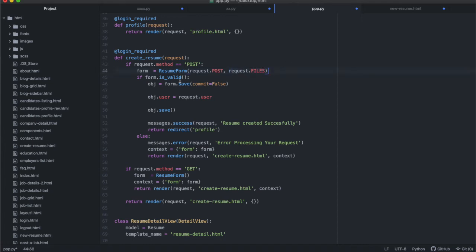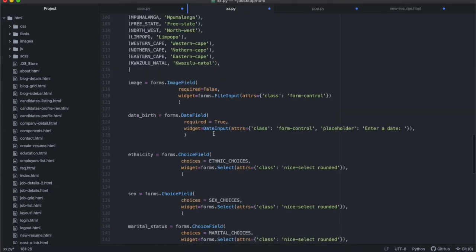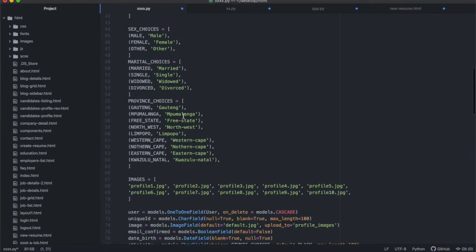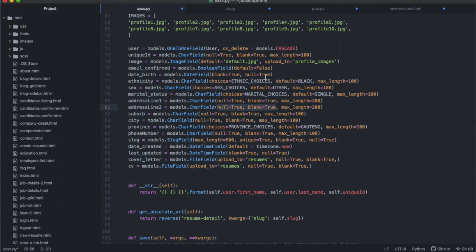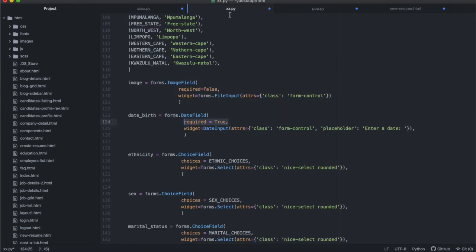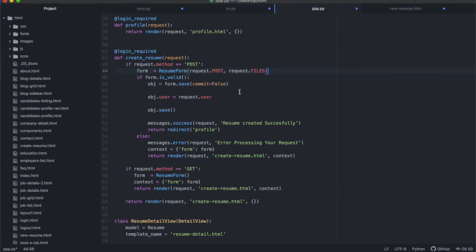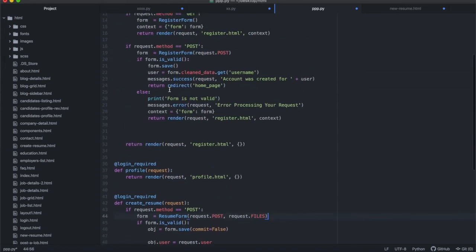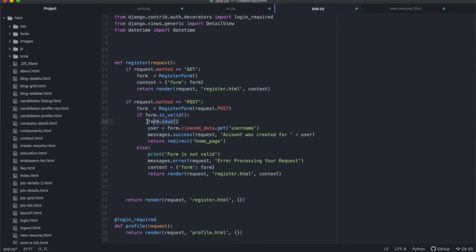And then once you've done that, you're going to say if the form is valid. All right, if the form is valid, this means it has passed all of the validation. This is very important, because you need to make sure that the validation covers things like all the required fields, especially when you say required equals true, and even if you had them inside of your class, the required fields are there. It will also cover the length and all the things that you would have specified as validation for your form. Then if the form is valid, usually we would say form.save.